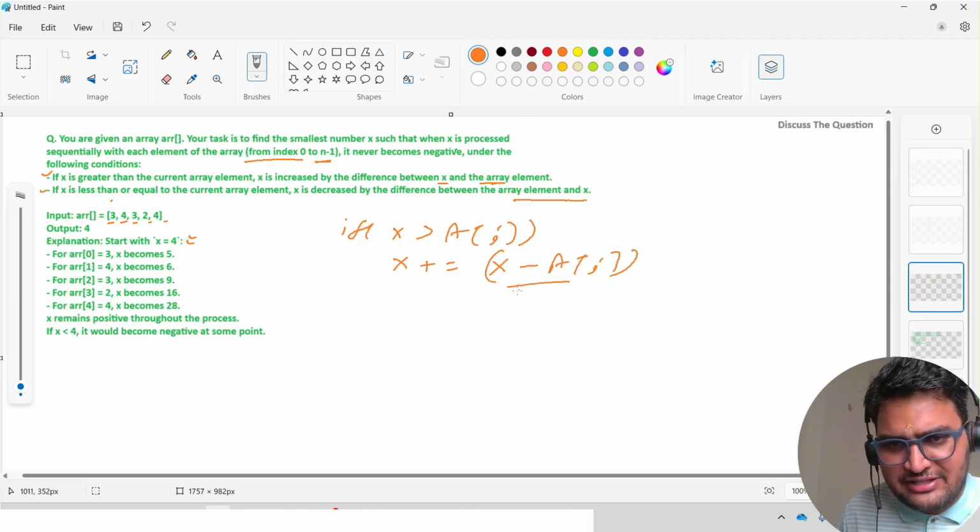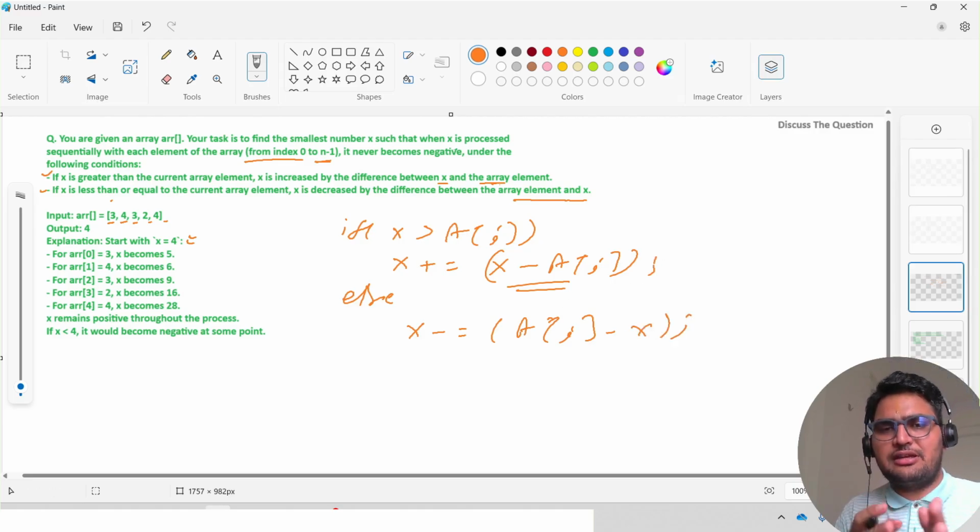Else, in the else condition, x should be reduced by the difference, which is a of i minus x.